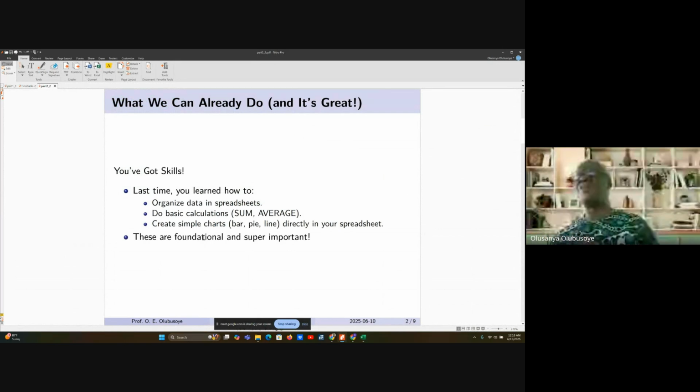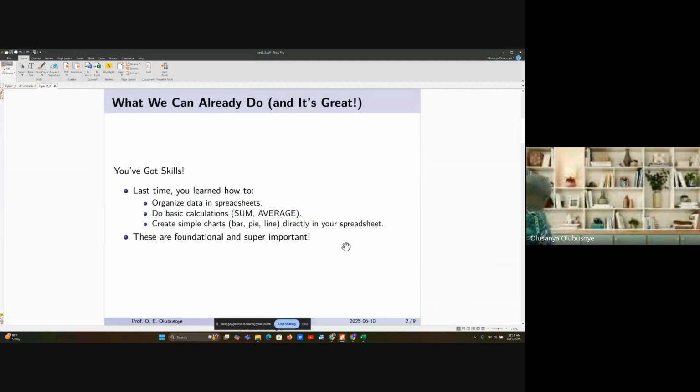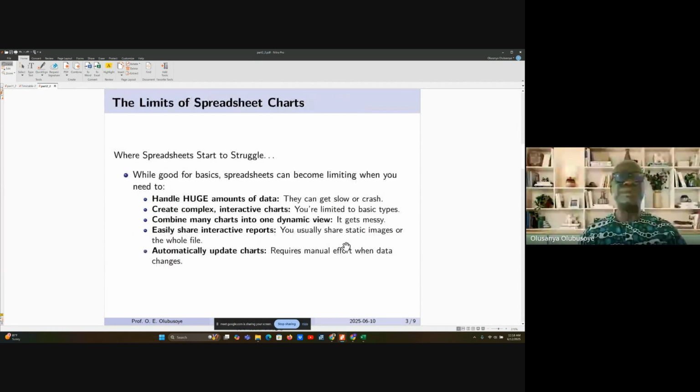Now, you at least have also learned how to create a simple bar chart directly from your spreadsheet. So everything you have done now is foundational. It's just the foundation. But whether you are doing it rightly or wrongly, you continue to improve, right? Great. So there are limitations in the use of spreadsheets for charts, and I've used Aluko's example to show the limitations.